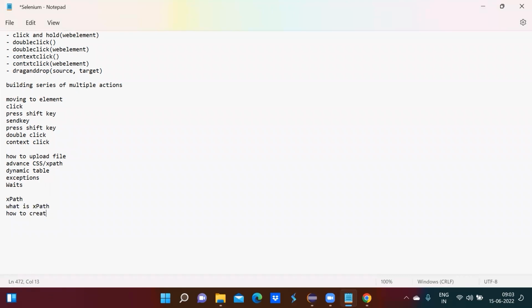Yes. Create basic XPath. And we discussed using and or also. Then we discussed the difference between absolute and relative XPath, right?